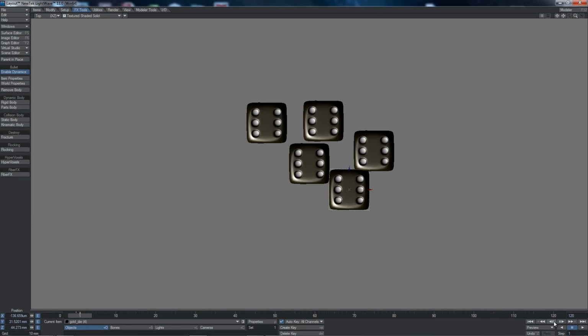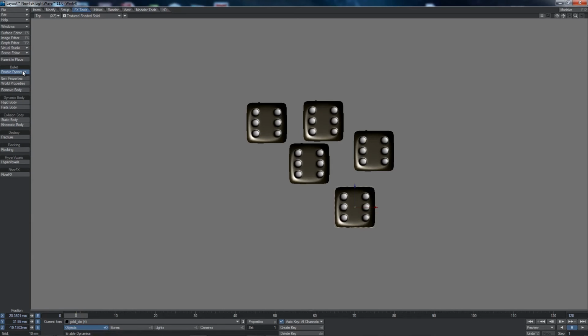So basically, just to show you here, if I go back, I've started here, and on frame 1, it goes to here. I've added a linear trajectory here. And what the dynamic system is actually going to do is calculate the rest of this motion, and then it'll go ahead and calculate all the collisions for all the other objects.